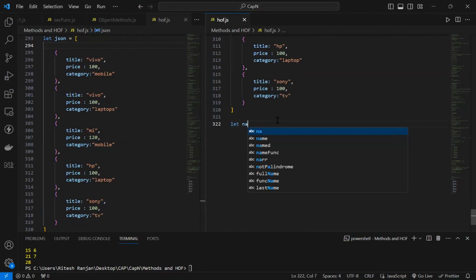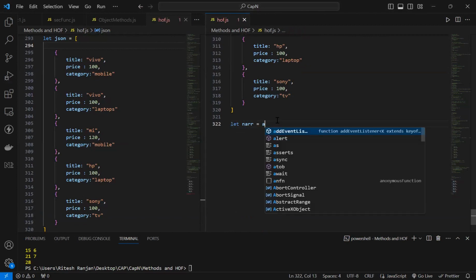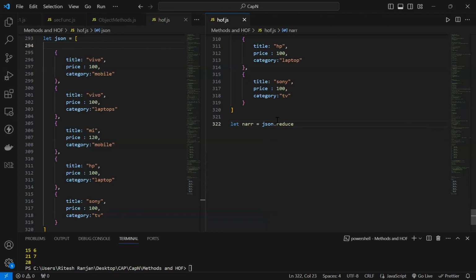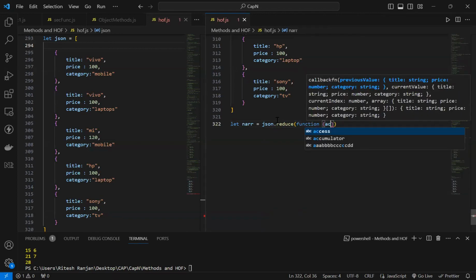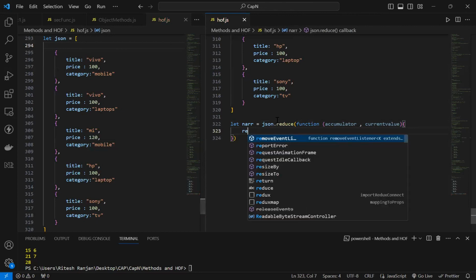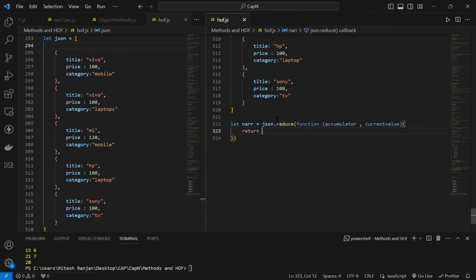What they did was they created an array, right? They wrote JSON.reduce. In this, they have passed a function, and in function they have written accumulator, and they have written current value, and in there they have returned how can I access price?